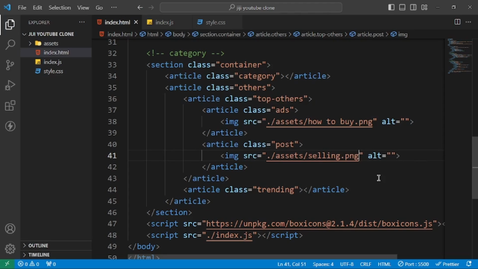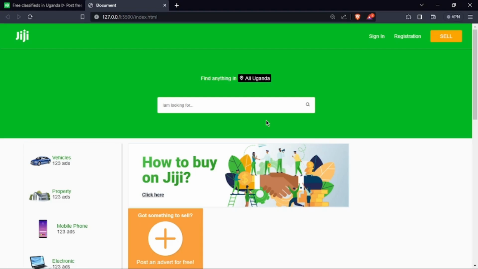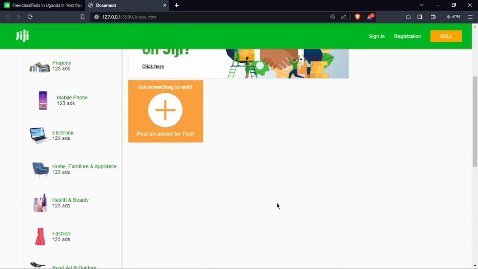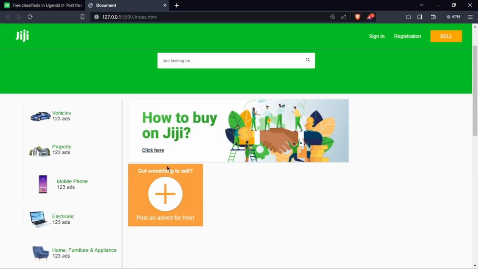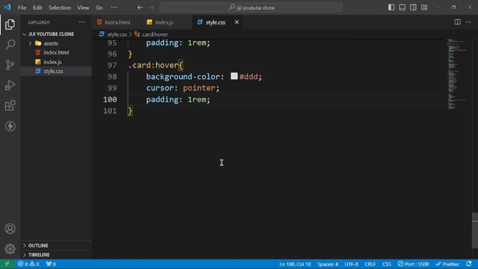So we have to give some designing also to the ads, and then let me come to the end result. As you can see, we have now the ad and then the button here. So we want it to be display flex and all those stuff. So let's come to our CSS first. I'm going to give it a comment here and say ads like this, but you can give it whatever you want, whatever can make you understand.